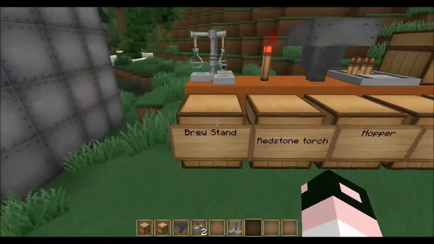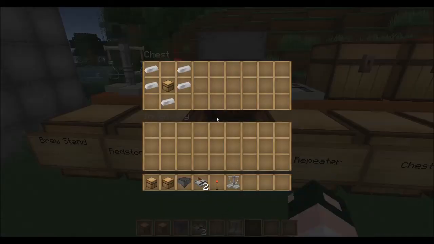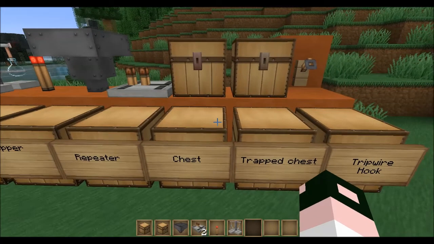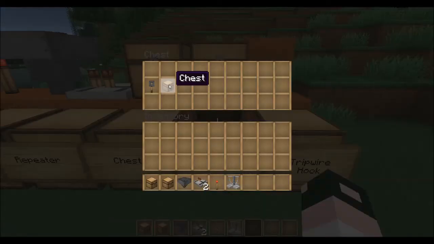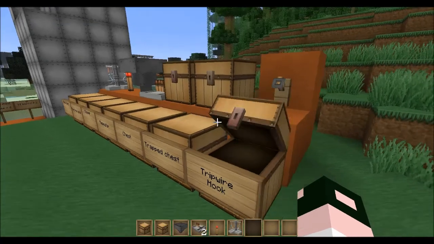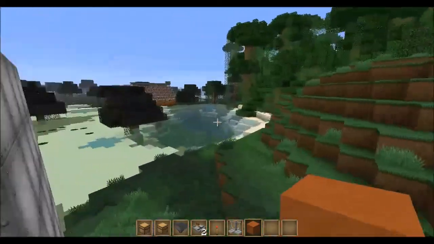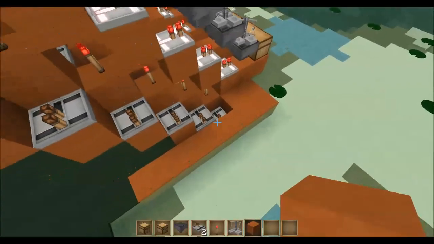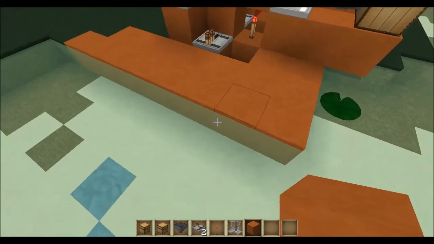Okay, brew stand. Yep, that's how you make a brew stand. Redstone torches. Hope you know how to make those. Hoppers, repeaters. You really should know how to make chests, but that's how you make a chest. A trap chest is a tripwire hook and a chest, and a tripwire is iron ingot, stick, and an oak wood plank, just like that. You'll also need a block of your choice. I'm using the orange stained clay blocks here.